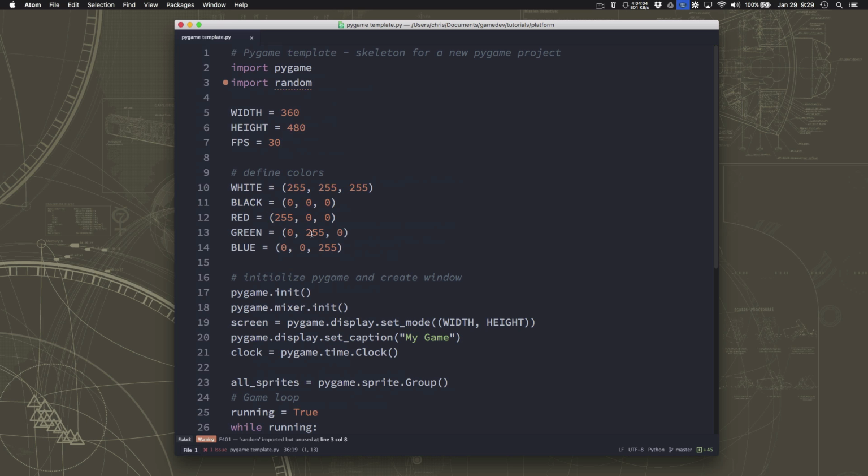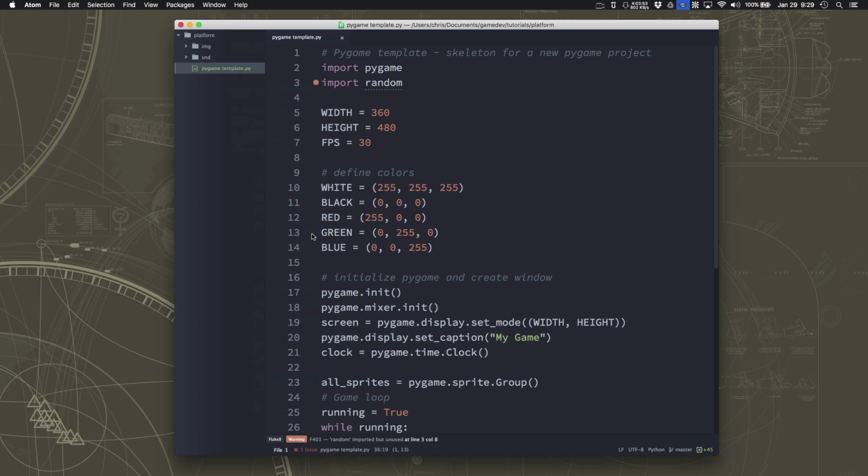Okay, so what I've done is I made a folder called Platforms for our platform game. In that is where we're going to put all our files for the game, and that keeps us separated from any other projects you might be working on. I went ahead and made the image and sound folders, although I don't have anything in them yet; they're empty. And here's the Pygame template that we made. We're going to rename this in a minute. But first of all, let's talk a little bit about how we're going to organize it.